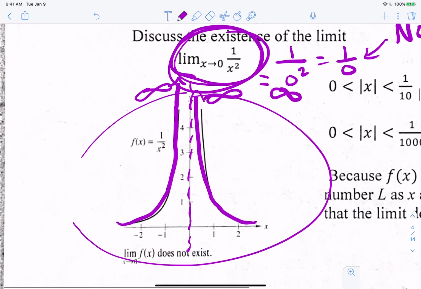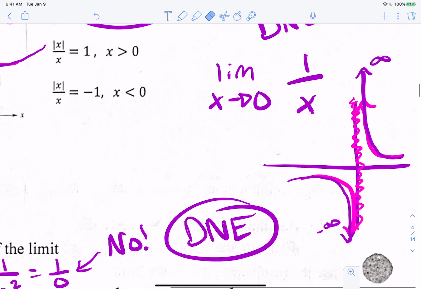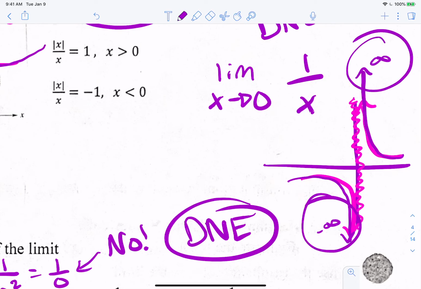So this one, because they were both doing the volcano thing, they're both going up there, on both sides it's approaching infinity. So the limit could be infinity, or you just say does not exist, because technically infinity is not a physical number, so it does not exist, right? Okay. But over here, since it's approaching two different ones, negative infinity and positive infinity, those are going opposite directions, so those are really does not exist.